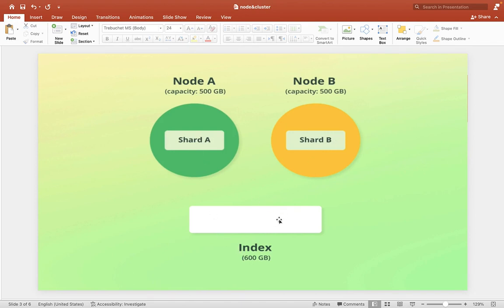You may ask, it's data duplication, right? But it doesn't apply in Elasticsearch. Data duplication doesn't really apply in Elasticsearch, because in Elasticsearch we care more about preventing data loss.